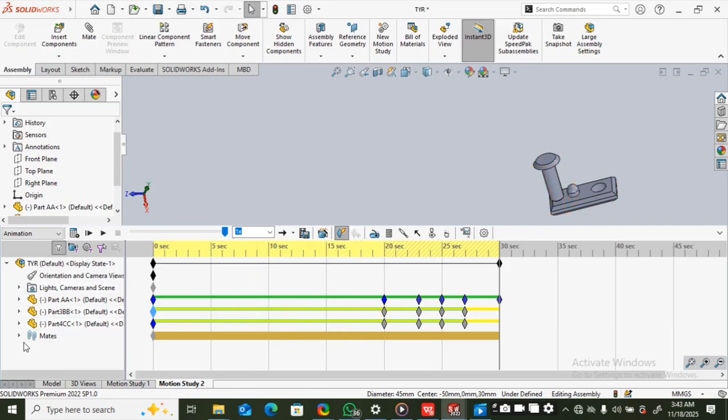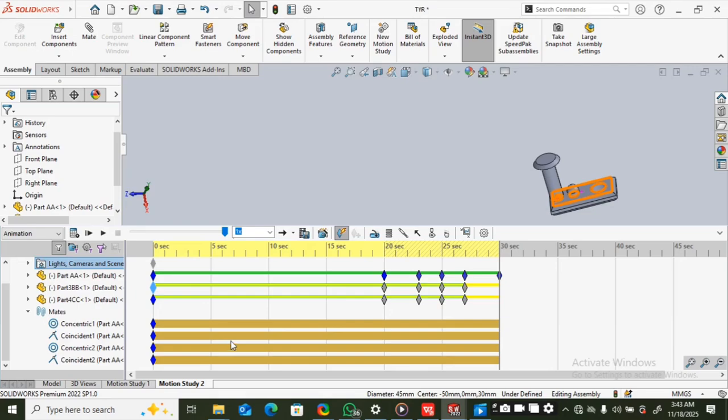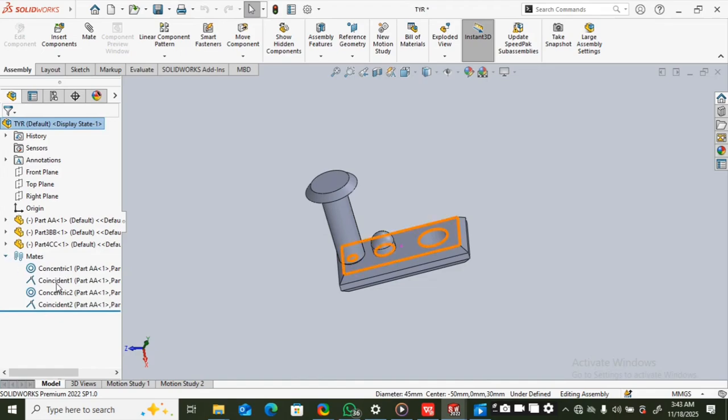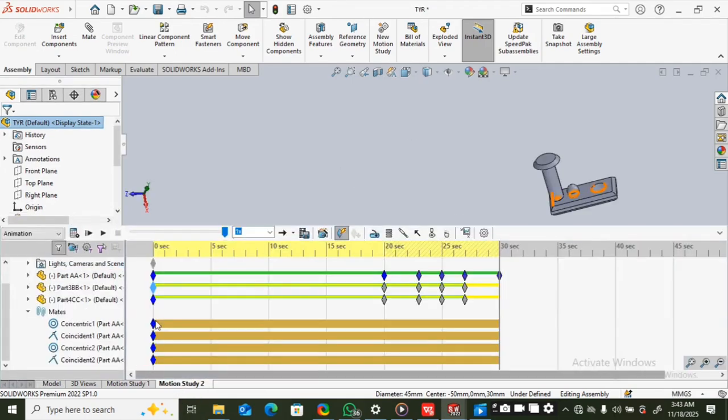That can be explained by this thing called mate. Now remember from our model that each of these parts was given their respective mate. For this model to become a unit of assembly, it was joined together by mate. So each of these mates makes it fall into their respective location. Once it comes to animation, we do not necessarily need to move all of the parts together. The mate that was given to it will be the changes that are being made.